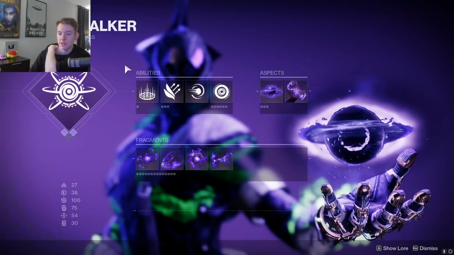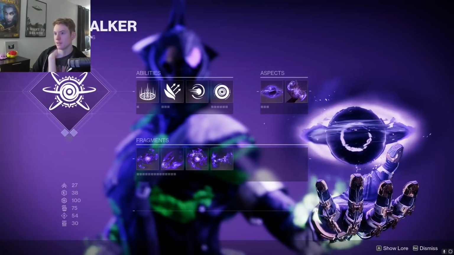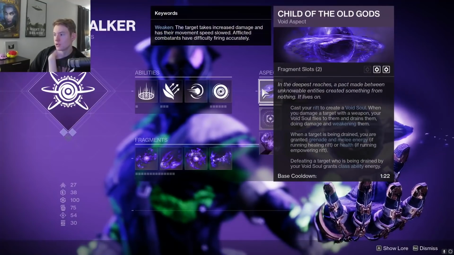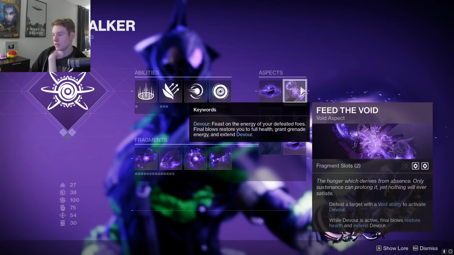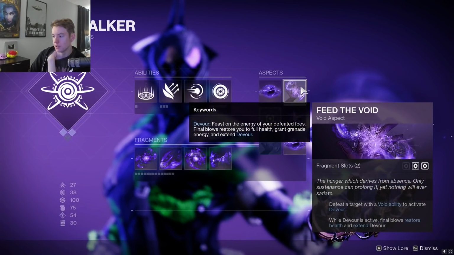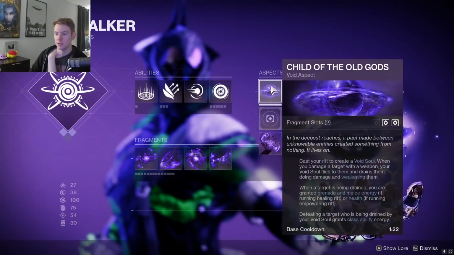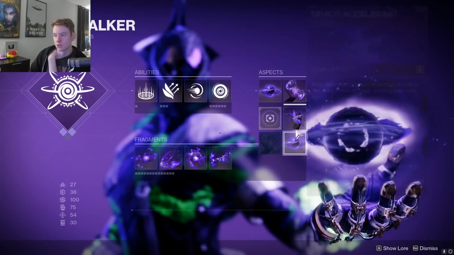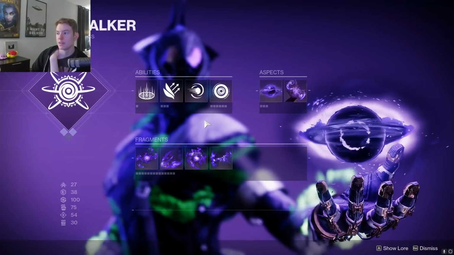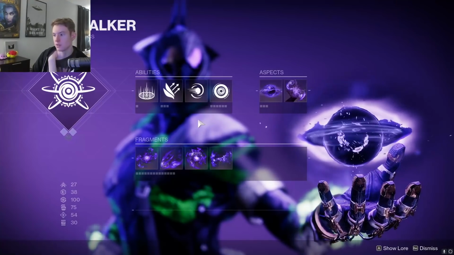What particularly ties this whole thing together is the aspects. So I'm using Child of the Old Gods, where you make a rift and it's going to give you your Void Soul. And then I'm using, whenever you kill an enemy with a Void ability, you get Devour. These aren't particularly super important. I mean, obviously the Void Soul thing I think is really good, and I don't think charging your grenade is all that great. But this isn't universal for all the characters, right? This is just for Warlock.